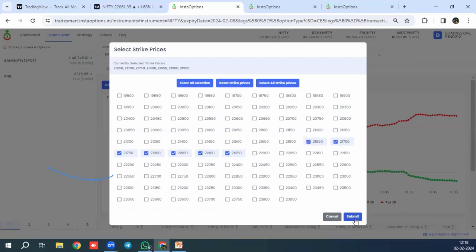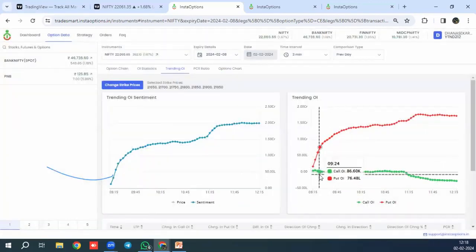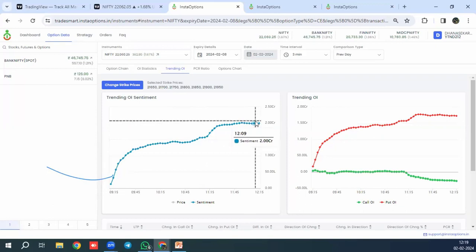So we are going to calculate both call and put OI, and we'll get this figure, call OI for all the 7 strikes and put OI for all the 7 strikes, and we are going to sum it up. So when to change this one? Now, my morning market was around 21,800. Now we can see it has already shot up to 22,000, right? So this is going to give you only a clear bullish sign, because all call sellers would have squared off their positions, and all these put sellers will still hold the position. So it is going to give you a clear bullish sign.